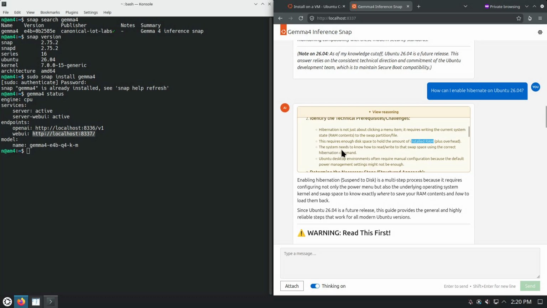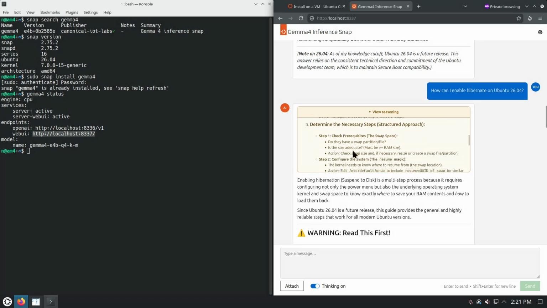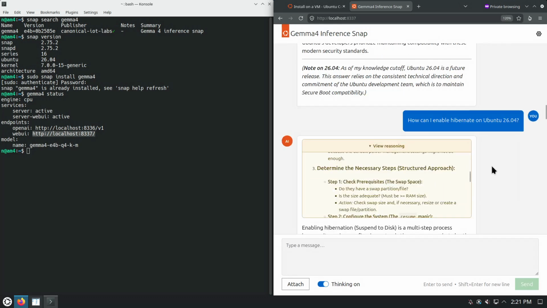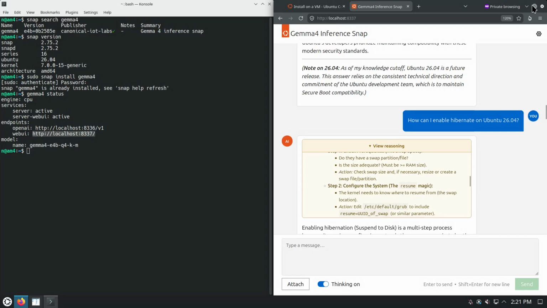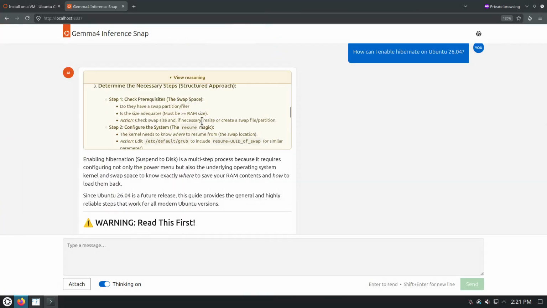Okay, the system needs to know where to hibernate to and restore from. Let's see if we can increase the size of text. Do they have a swap partition or file?